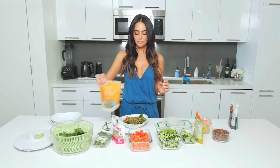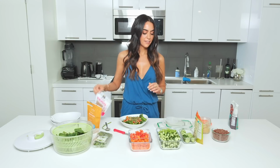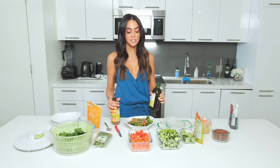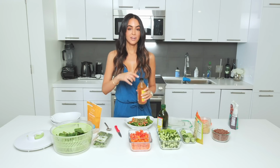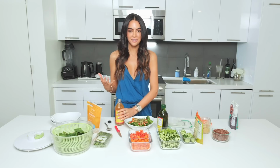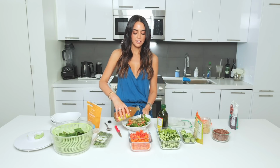So you've got your nuts, the seeds, you've got the dill, and then for salad dressing, normally I like to mix salad dressing in a little bowl. If I really want to make an amazing salad dressing, I'll even blend it. But when I made this the other day, I literally just poured it onto the salad and it was so good. I wanted to share exactly how I did it because I think sometimes there's simplicity in less work, you just pour a little bit of it on.